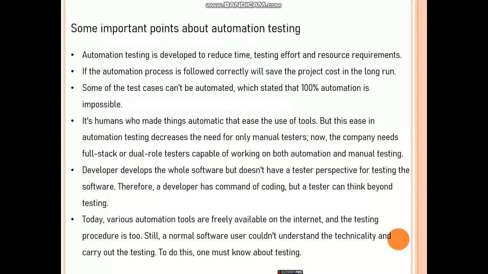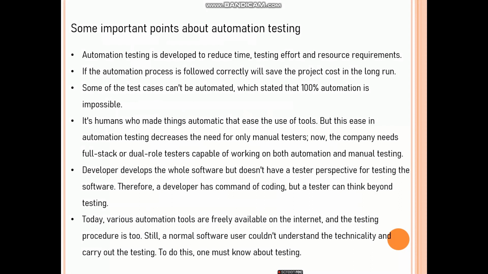There are some points about automation testing. Automation testing is developed to reduce the time, testing effort and resource requirements. If the automation testing process is followed correctly, it will save the project cost in the long run.